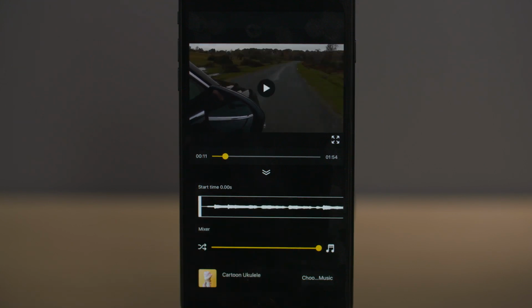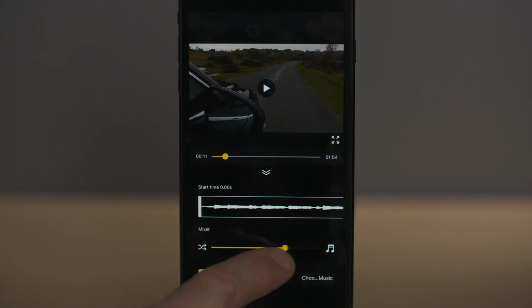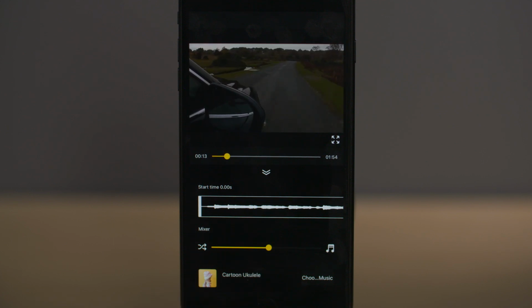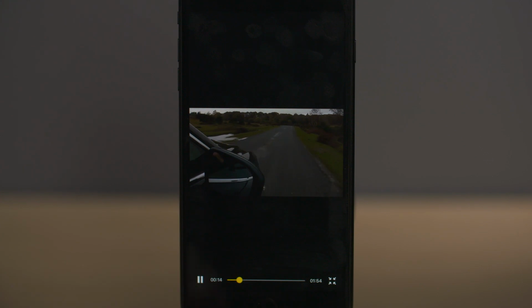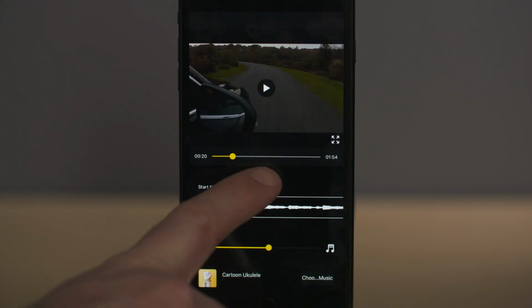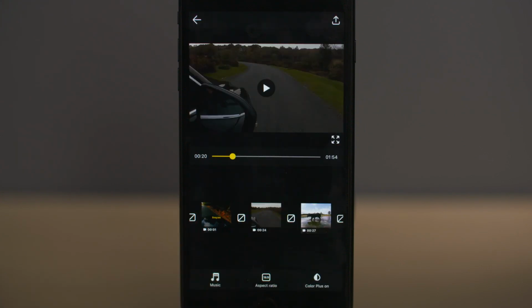You can also choose how the original recorded sound and the music is blended. The more prominent you want to hear the music, then the more you slide towards the music symbol end. And if you want to hear more of the original sound, then you slide the slider away from the music symbol. If you want to blend the original sound with the music track that you've just selected, then leave it somewhere in the middle. If you want to play your sequence full screen, you can select this icon here. To exit the music screen, select the down arrow.